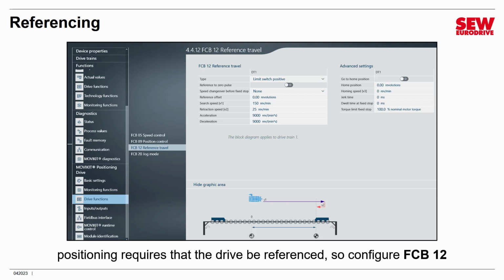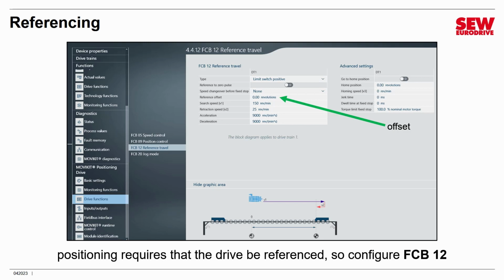You can also enable or disable the encoder's zero pulse. You can set the two speeds used for referencing, the higher search speed and the slower retraction speed. And if you wish, you can set an offset by parameter. Notice it goes to 2 decimal places, so you can go down to 1/100th of a revolution for the offset. If you don't wish to use the offset, just set it to 0, which is what it defaults to. Of course, you can also set your acceleration and deceleration ramps here. So that will configure your reference travel.